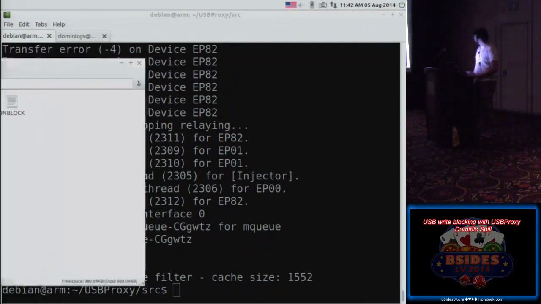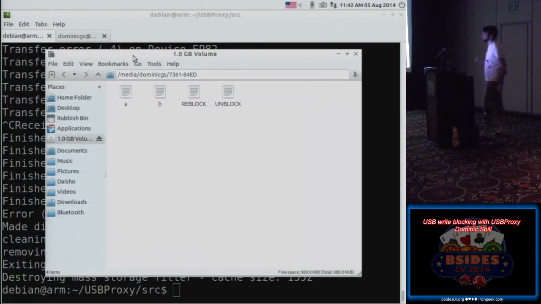So what I actually get, and I know what the problem is here, is I get A, B, reblock, and unblock. And the reason I get these is because I have no files on the device, which means they're all written to the first 512-byte block of the file system. So even though A was written when we were still blocking, that write was blocked. And then we undid the write blocking, and then B was written. And at the point B was written, it rewrote that entire 512-byte block with A and B and unblock in it. And then reblock, because at that point we're not blocking writes, we let that one go through. That one's always going to go through.